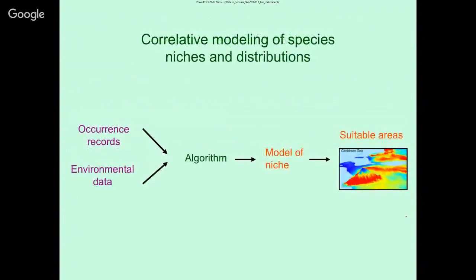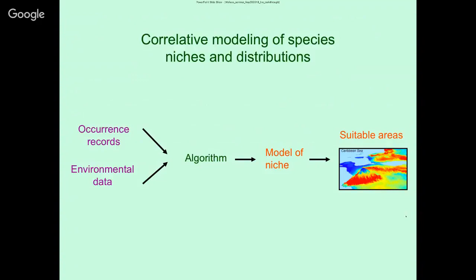The ubiquitous slide about species distribution / niche models. I'll go over this quickly because this might be a review for a lot of you, but might not for some others. So what we'll call distribution models are models that use occurrence records of species and environmental data. We take the values of the environmental data at the coordinates of the occurrence records. We use an algorithm to build a relationship between those two things. And we have a model of what we're going to call a niche, which is more or less usually an abiotic representation of the niche because we're mostly using climatic variables. This is not the case at all times.